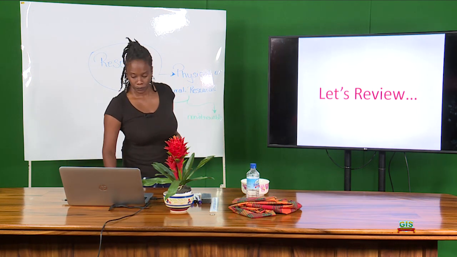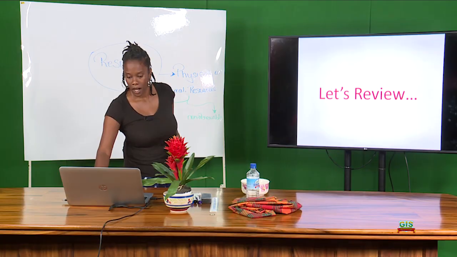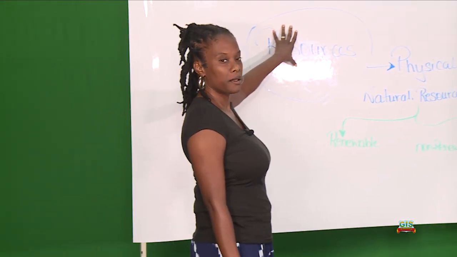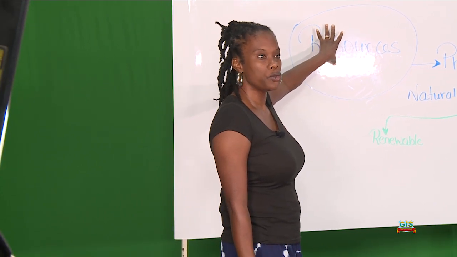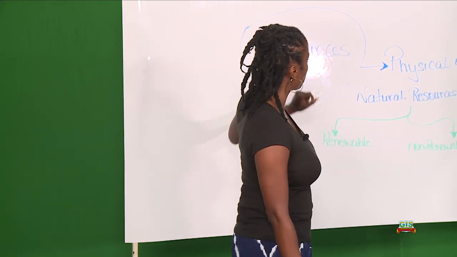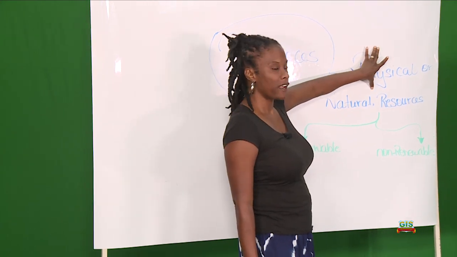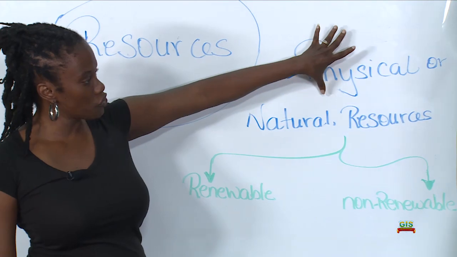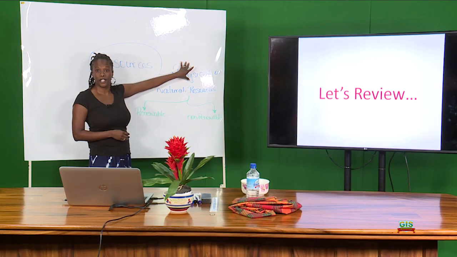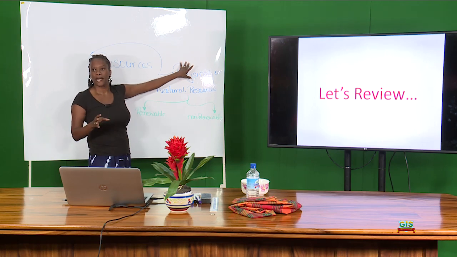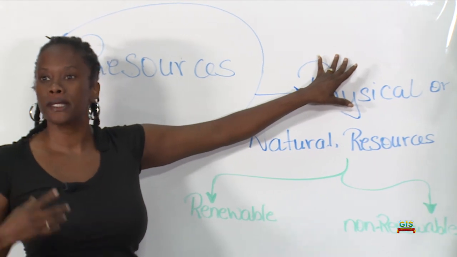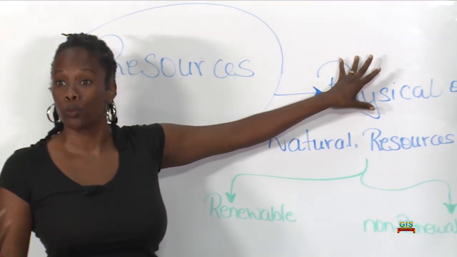So let's review. As we said, resources are things in our environment that we use to produce our needs and wants. We're looking at physical or natural resources, and these resources are gifts of nature. We did not put them there as human beings. They were put there by nature, and we have access to them.